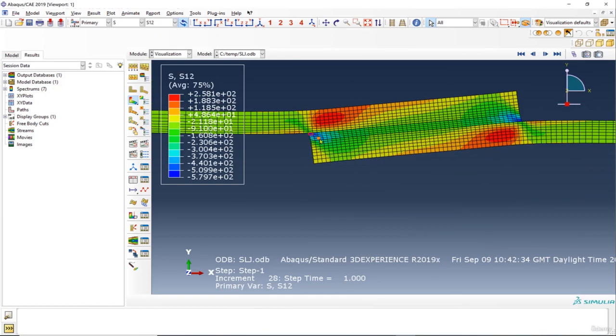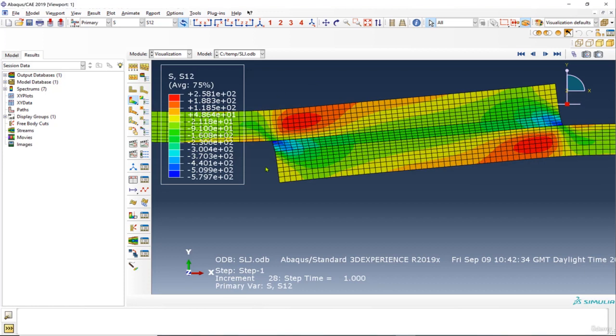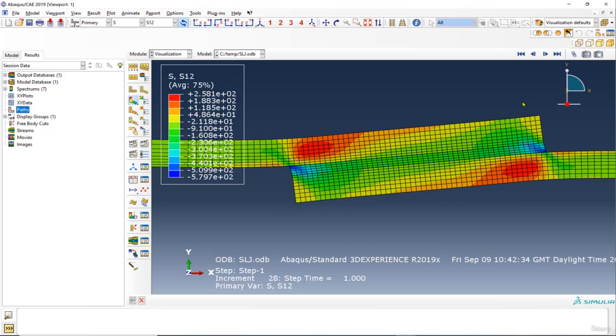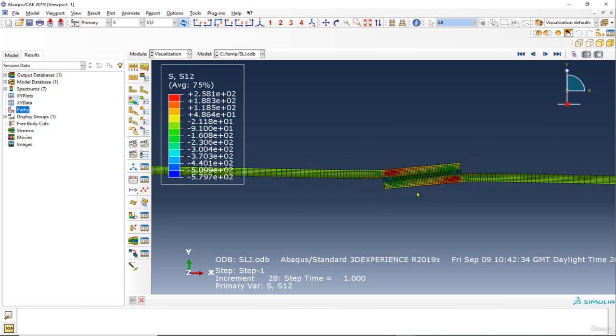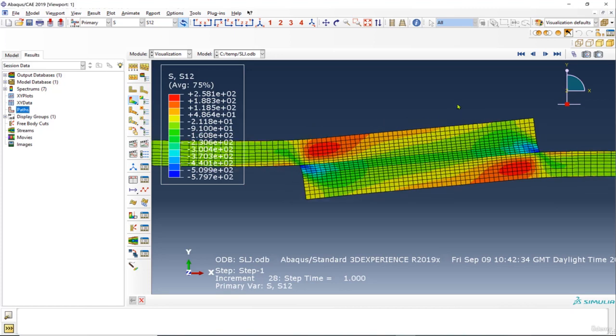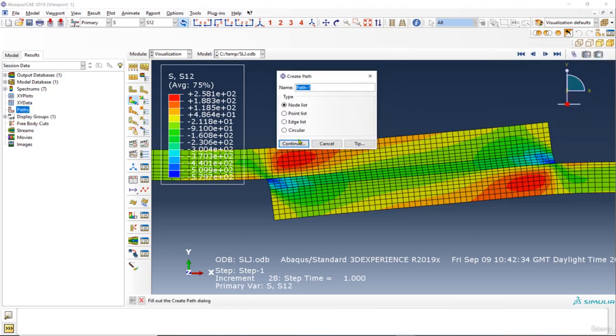So the next step for us is to plot a stress, and we can plot that using a path. I can create a path anywhere in this geometry to plot a stress, and that's the most useful one in comparison to just plotting without a path. If you plot it like this, it is kind of like a painting, but if you want to export a meaningful result, you basically use create path and select this one.